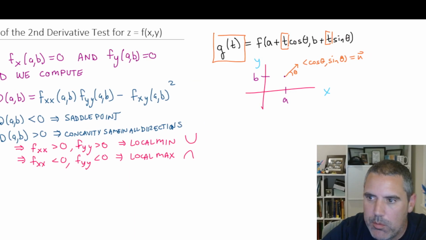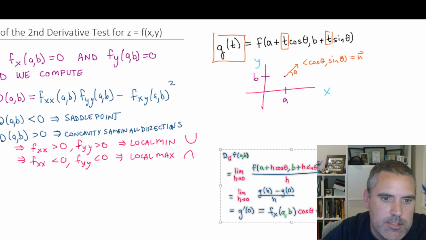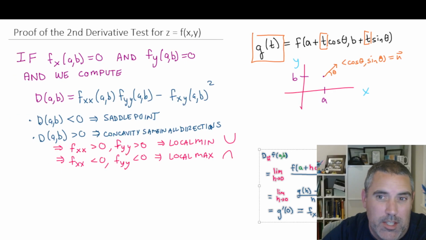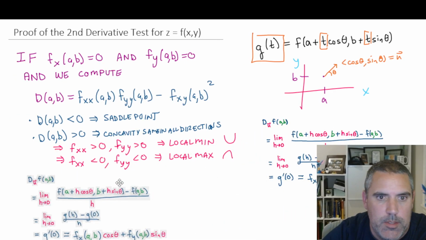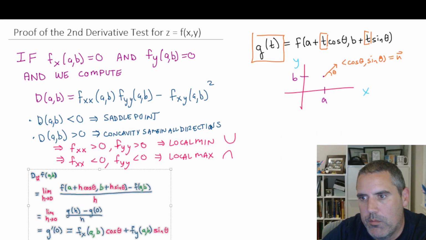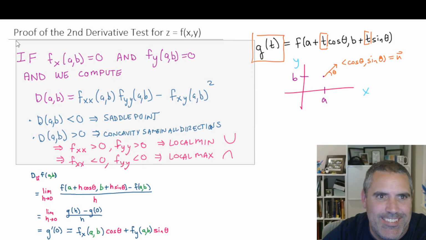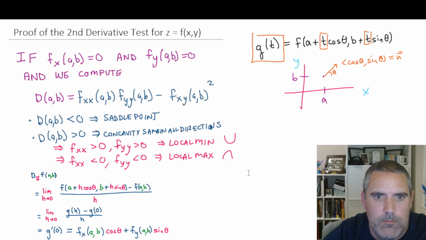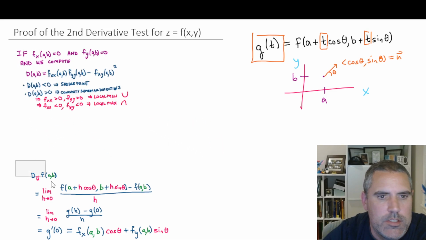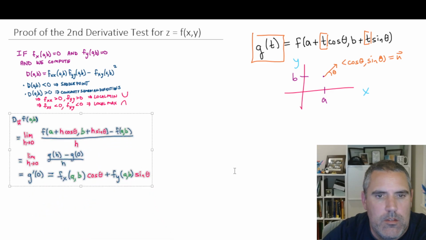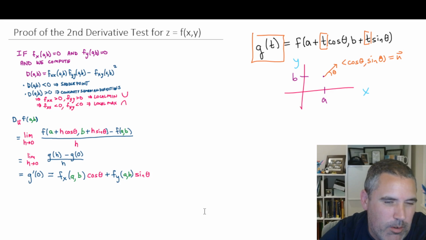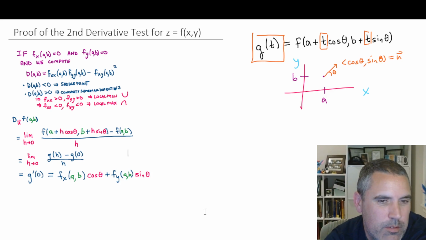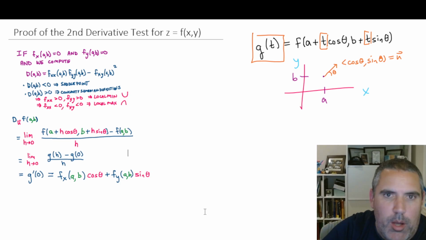So if you missed my previous video on directional derivatives, again, that's not part of this course, but if you want to understand why this is true, then you do have to look at this a little bit. So briefly, I'm going to try to make it so I can see what I'm doing. Let's take the statement. Let's make it much smaller. And let's start talking through this. So in the previous video, I talk about how you can take the derivative, use the chain rule, and that sine and cosine pop out. So if you missed that, go back and check that out.